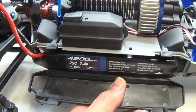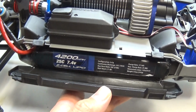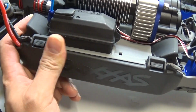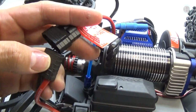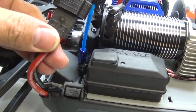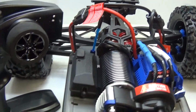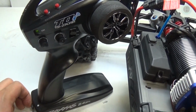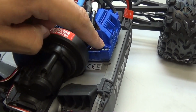Now, as you can tell, these compartments are pretty big. A 4200 milliamp LiPo battery from Traxxas can fit in there with no problem. And yes, it does have the option for the Smart ID, but you can use the old Traxxas plug as well. So everything is hooked up. Make sure that the remote is on. And now it's time to power this thing up for the first time ever.